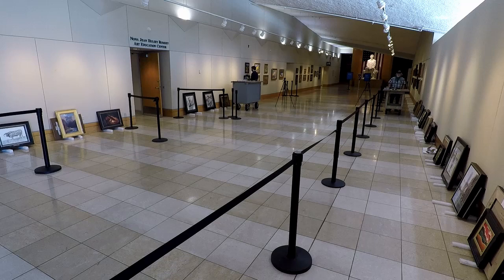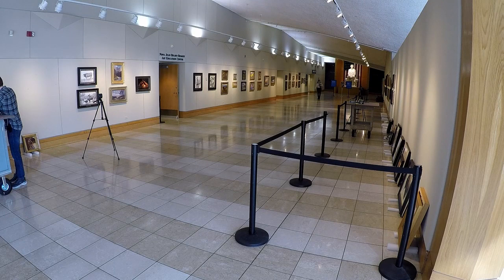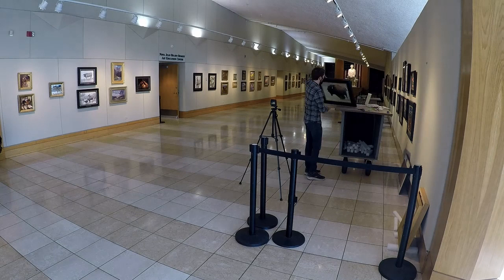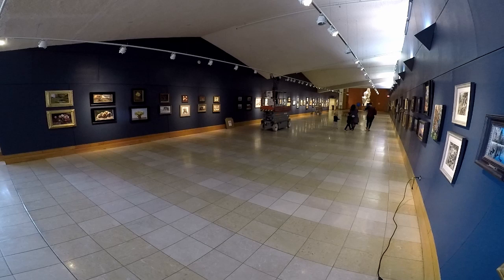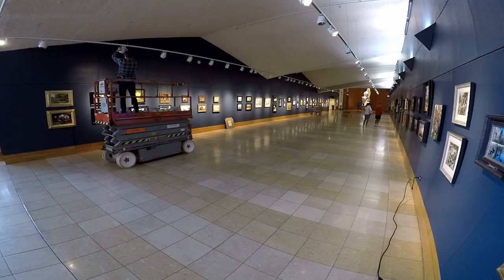For this particular show, because it's a fast-paced show — people come in within an hour, they're bidding, we're pulling the bids, and we're taking art off the wall because you get to take the artwork home with you that evening. So for ease and process, we hang it alphabetically. Proper lighting is extremely important. Robbie and Hal, who do the majority of the installation, as soon as the artwork's up, one of them is on a lift going up and down the hallway adjusting the lights. This museum does its best to highlight every single individual piece of artwork, reflecting it appropriately while doing our best by the artist.